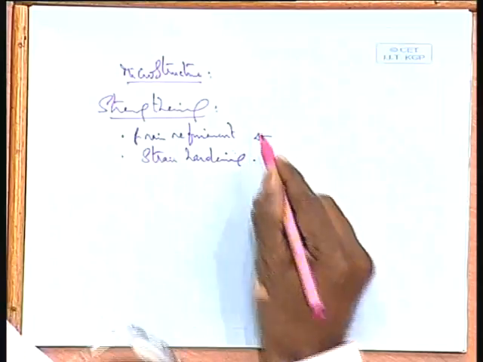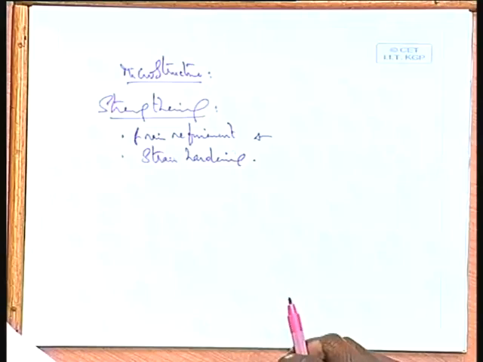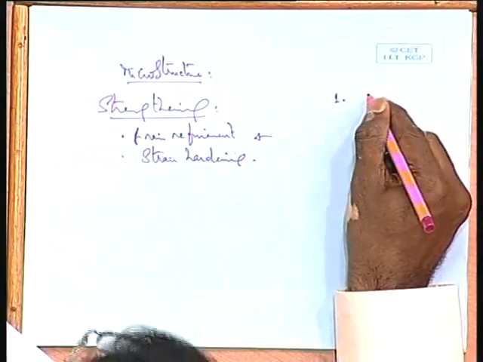So, if you can somehow prevent the dislocation from moving by some means, then we can increase the stress required for the dislocation to move, and that means we can increase the strength of the material. This was the basic philosophy behind all the strengthening mechanisms that have come up. First one, as you mentioned, grain refinement, because people have realized that there are various obstacles possible for dislocations. What are the obstacles possible for dislocation? One obstacle is the dislocation itself.